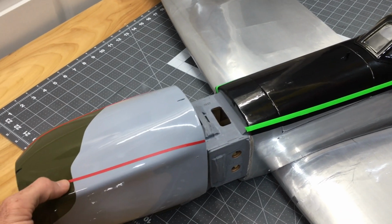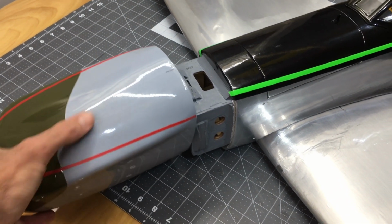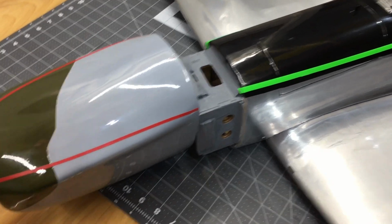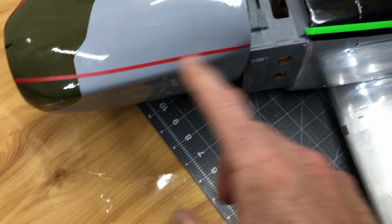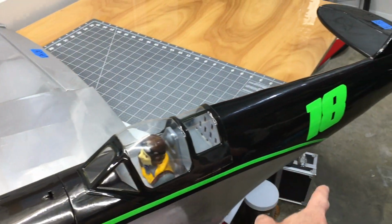So now we know that from this line down is silver, and in between is going to be black with the green stripe, and we're going to measure the same. We're going to do a 1/4 inch, just like we did from here. We did a 1/4 inch gap all the way down to follow the green line, or in between the green and the black line.